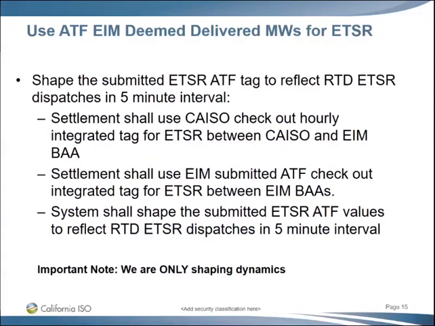How we'll do this is we will take that tag value, or we call it tag value, but it's intertie schedule value from our ITS system, bring it back up to the hour, and then across each 5 minutes of the hour, we will redistribute that megawatt to be in alignment with your RTD schedules. If there is a situation where across the hour the net value is extremely small, let's say less than 1 megawatt, we have put a mitigation measure in there to ensure that we correctly account for each interval flow and not just put it at 0.